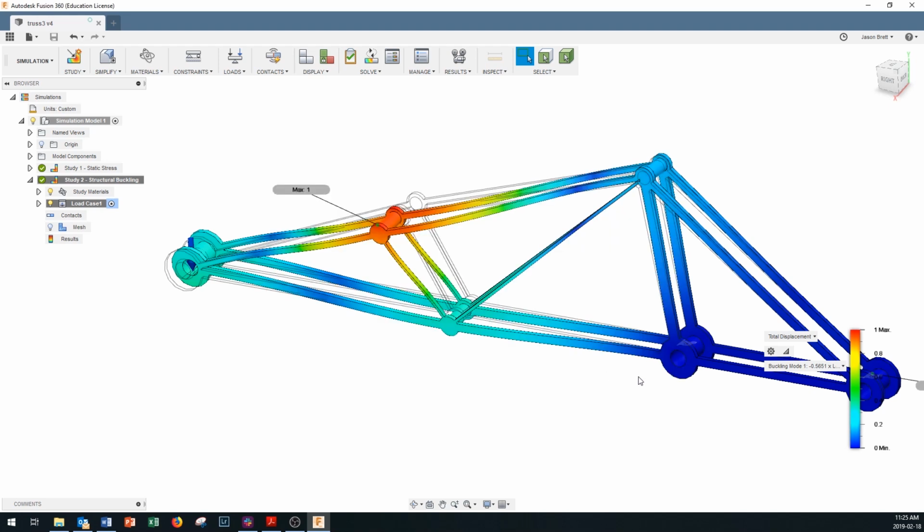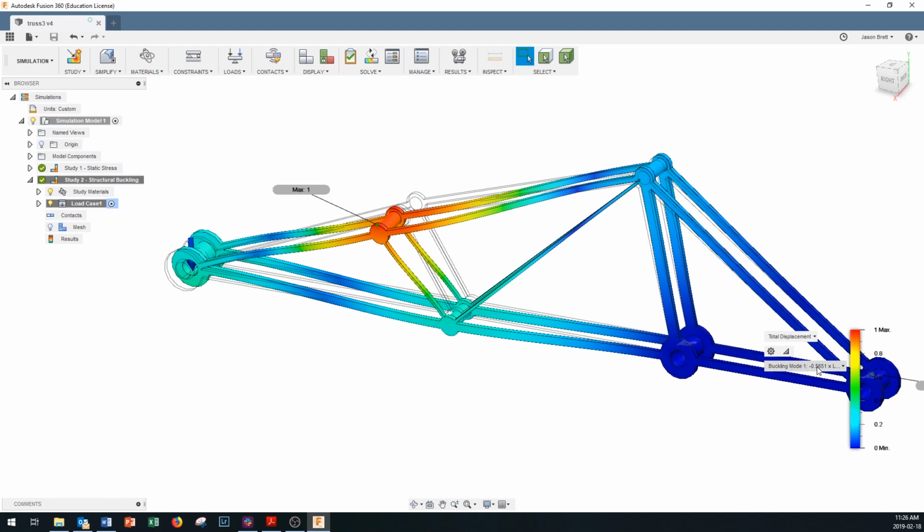And now we see that the buckling has come up with a more complex analysis. Now, this is where it's important for you to understand a little bit about what's going on, because we know that we should not be seeing buckling in these top members because they should be in tension. Makes sense that we see it down here in the bottom, but we shouldn't see it in the top. Yet that's what Autodesk shows us. And that's because there's different buckling modes that it warns us about.